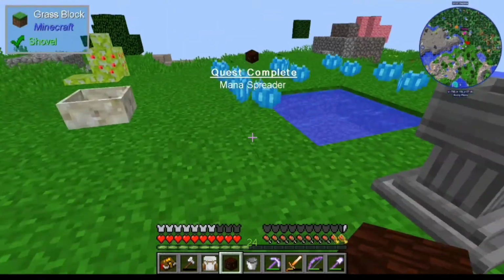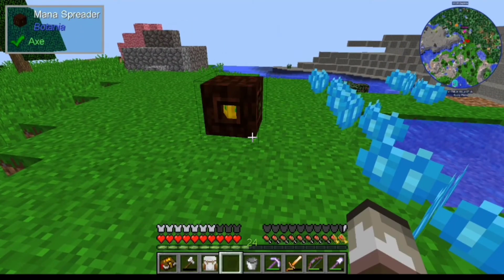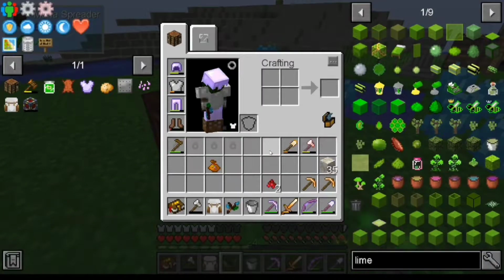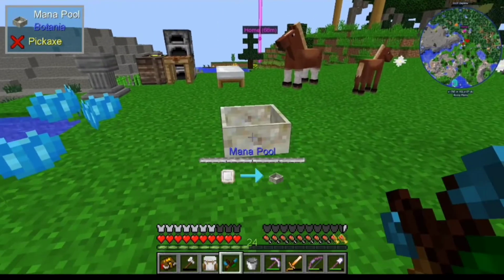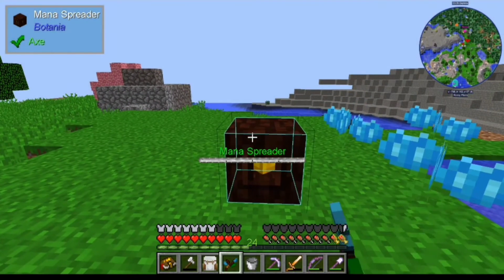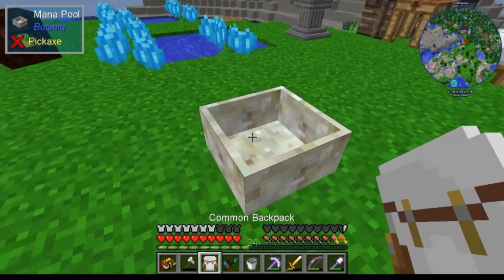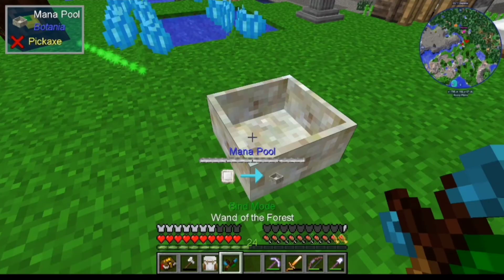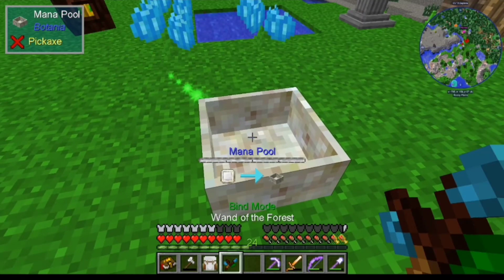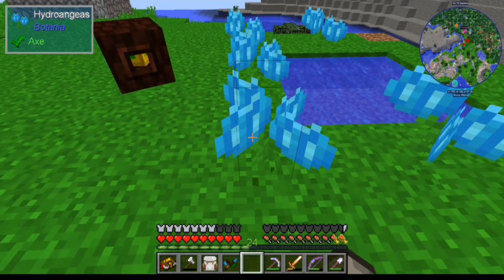Yep. So, let's... How does it work? Like this? And then we need Wand of the Forest, this. Shooting the wrong direction. There. Now it's shooting in the right direction. Please fill up. Well, no, it's working if this starts filling up with mana. But I just don't know if these hydrangeas are working.